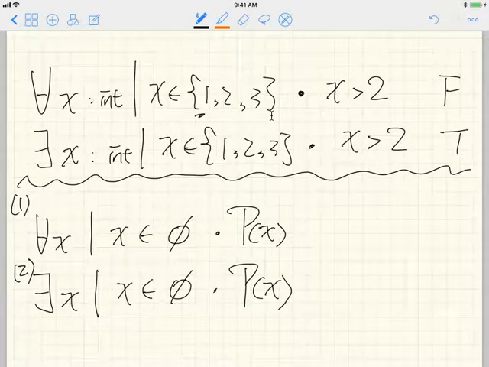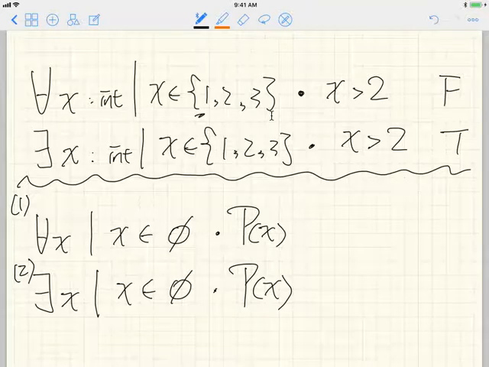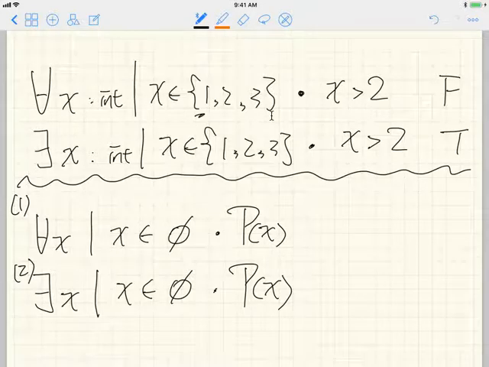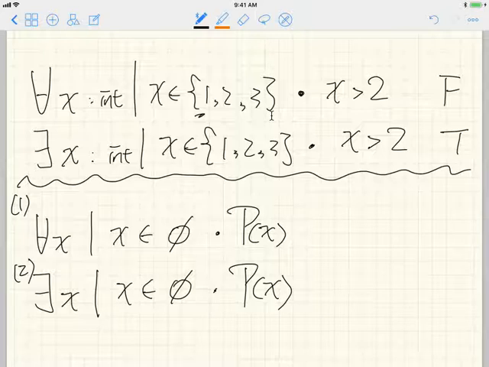Okay, so now think about why. So now we are saying that, think of x being any integer, or the integers in the array we are considering. Now the array is simply just empty. Now, the P of x, P is just any property. The property can be if the number is positive, or if the number is even, or if the number is a prime number, things like that. So now, for number 1, the array is simply empty. That means nothing there. So the only way, one way to prove that something is true is to show that you cannot find anything to prove that it's false. So in this case, it will simply be true.